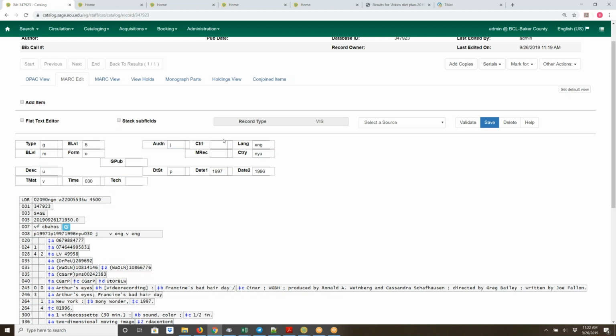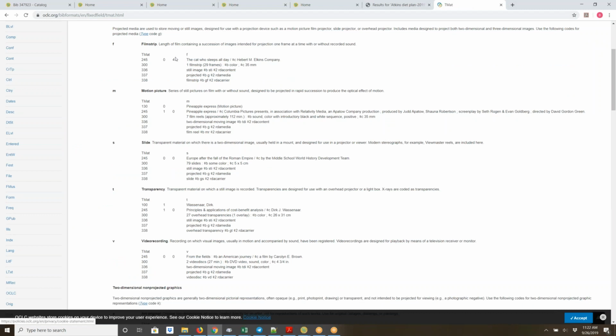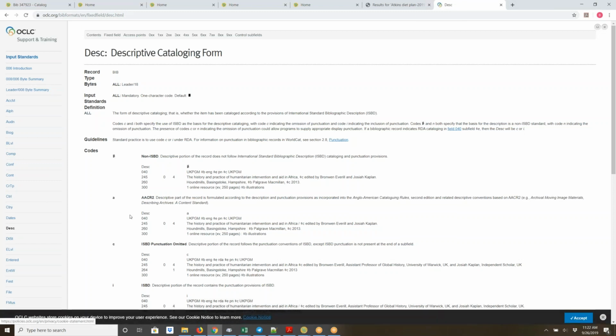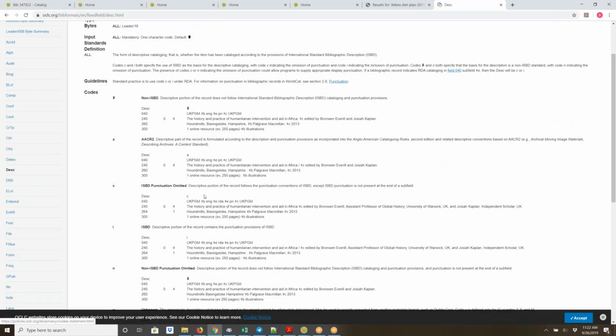Description doesn't have right-click functionality. So let me just do a quick look at description. Oh, that just corresponds to what we are doing. And I'll just type an A in there if there's not already one there.